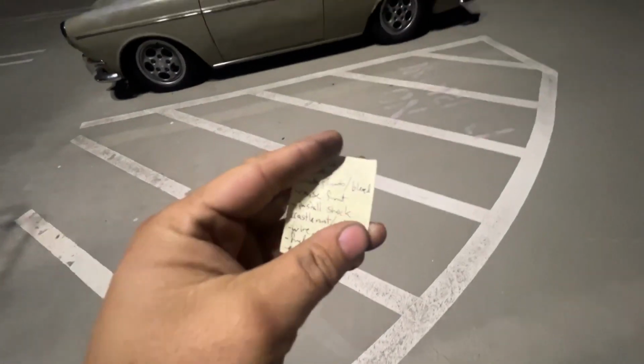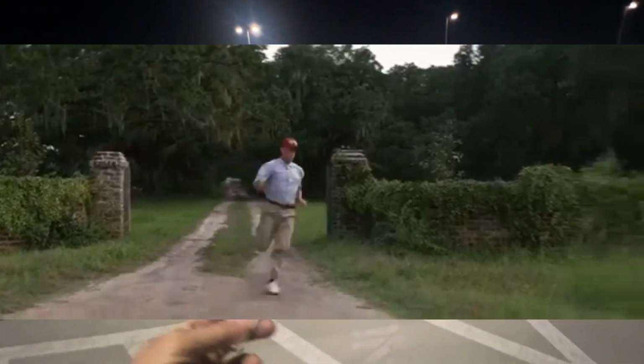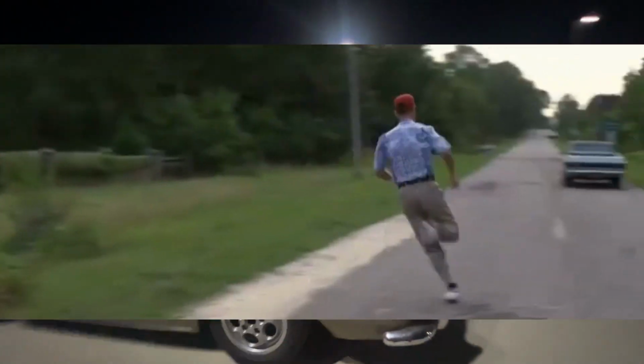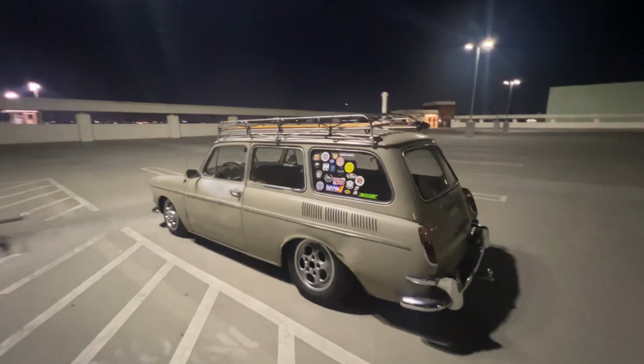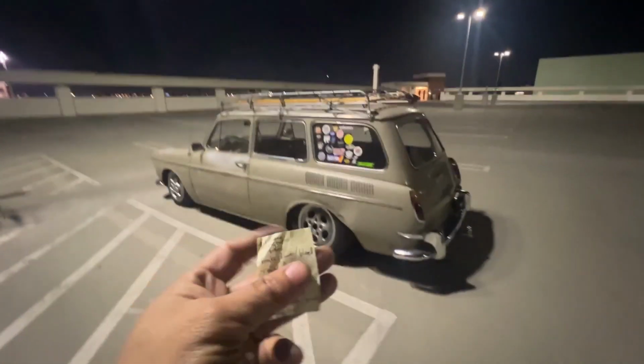Anyways, I wrote down a lot of stuff that I did off camera because I was just trying to get this running as soon as possible. I haven't driven this thing since I got back from the rally, and it's been over a month. So yeah, I was just itching. So let's get started here.